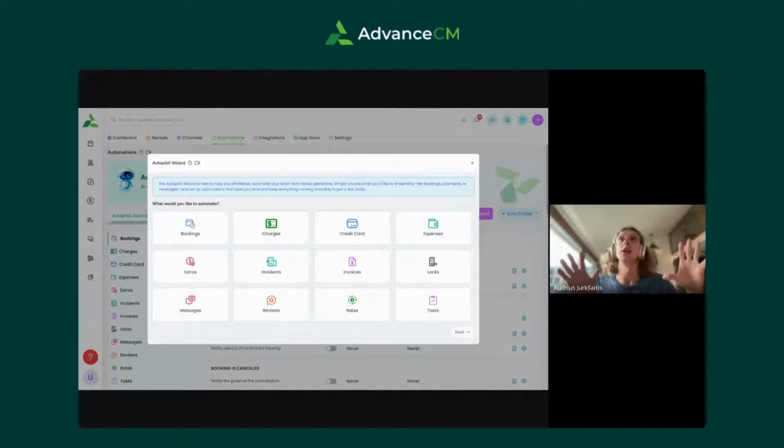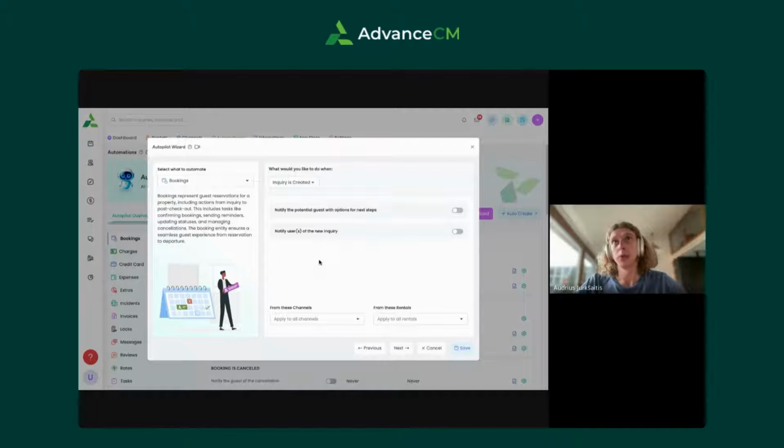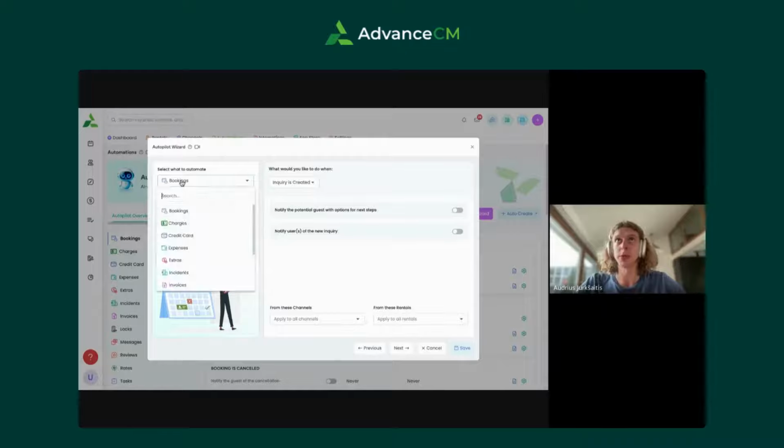When you click, for example, on bookings, you are prompted to a step-by-step guide on how to automate the process in general. You select what you want to automate from this particular list. We have multiple events and entities described and tailored for your convenience.